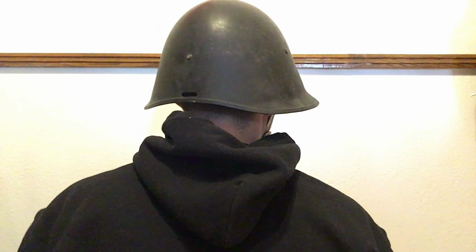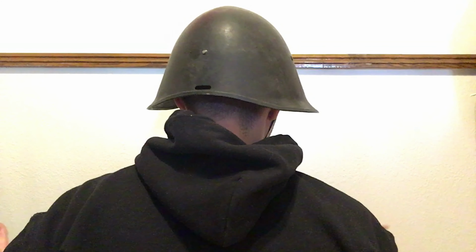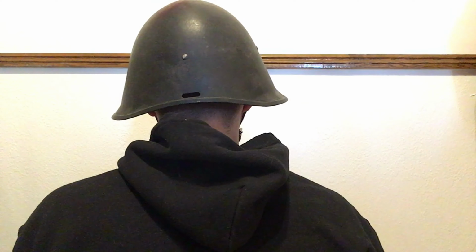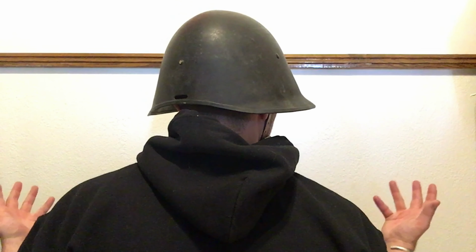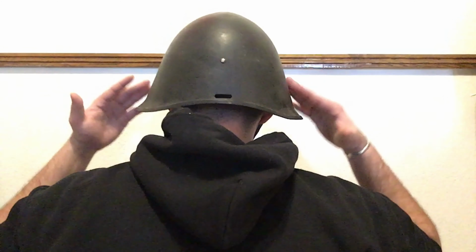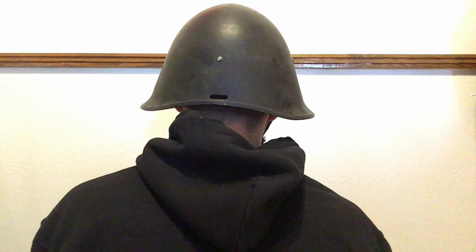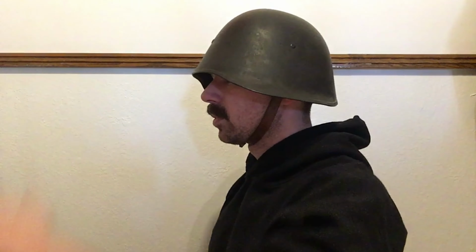And I don't know how good a better fitting liner would do, but like I said, consider that this liner is not for my size. It's for somebody with a much larger head than mine. So I don't have one in my size to check if it would rock forward as easy with a liner my size, but the shells would all be the same size, so it would still touch even if the liner was my same size. And then this is the left side profile of the Danish M23.